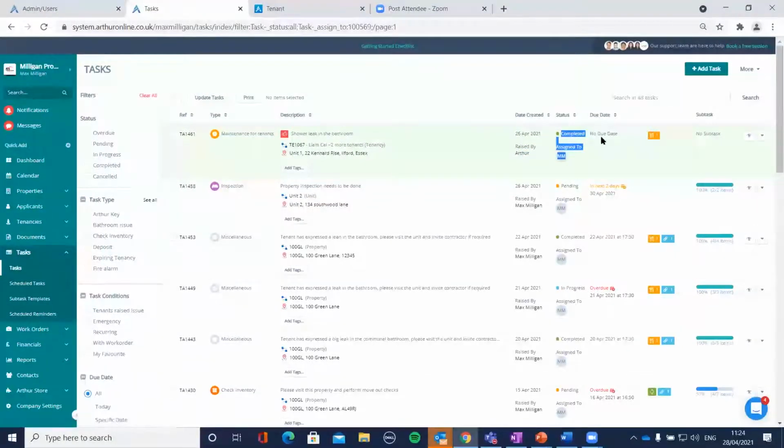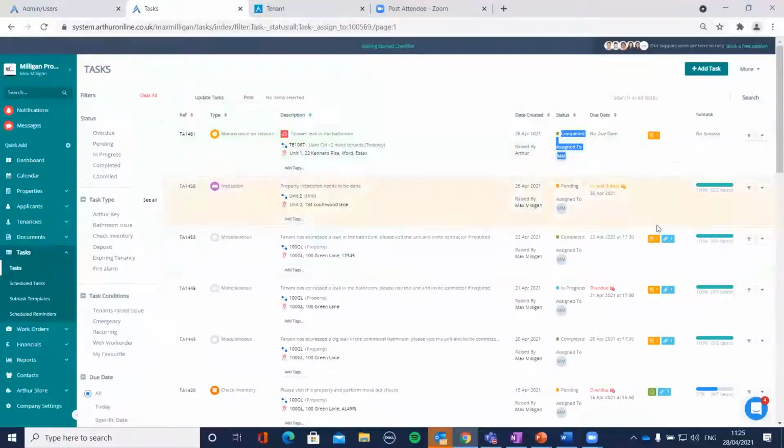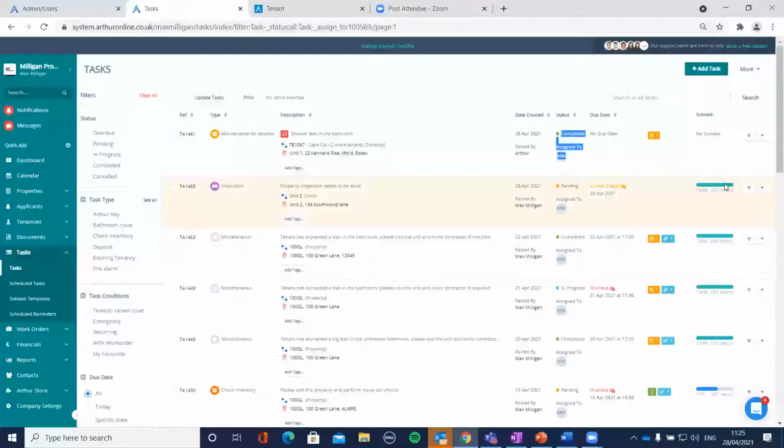If you hover over that, it will tell you who it was, and any due date that's been put on it. And again, we've got these little logos here. This one's showing that there is a work order attached. For a scenario like the one we've got here, often you will create a work order, which can be done directly from the task. So instead of creating a whole new record in Arthur, we can do it directly from the task and filter down the relevant information. This one is showing it has an attachment on it. And this is for a subtask. In this particular task, we have a subtask, which is basically, like I said, a checklist, and we can see the checklist has been completed 100%.